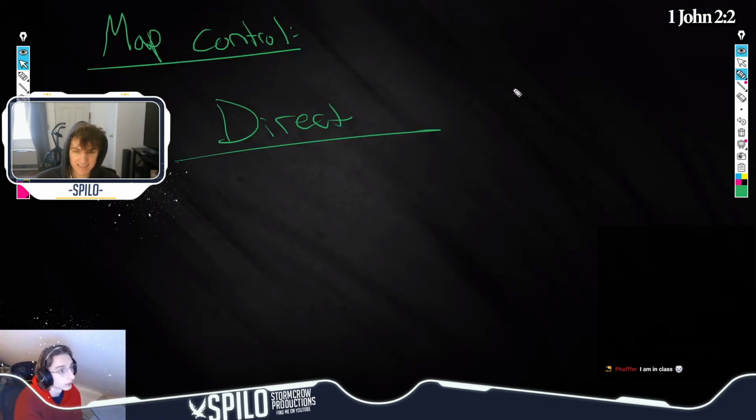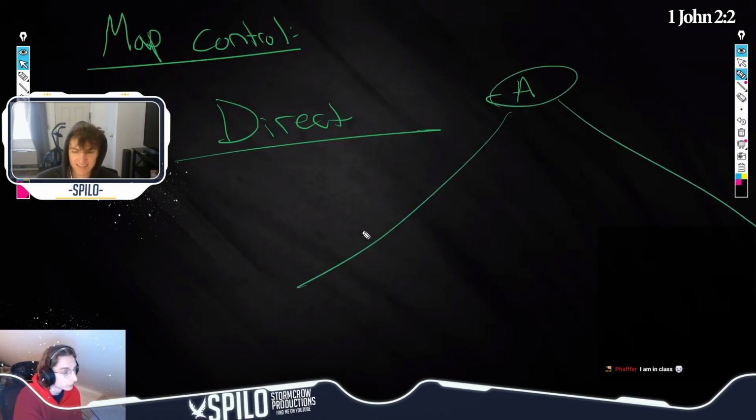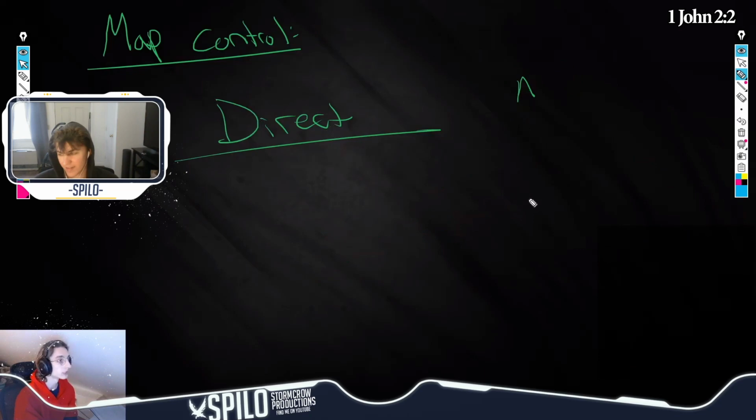For example, if you have an Ashe set up here, she's overlooking this space. If you step into this space, what will happen is this Ashe can directly pressure you by pressing left click, so she has LOS on you. So that's what direct map control is: physically being in the space and being able to directly pressure that space.